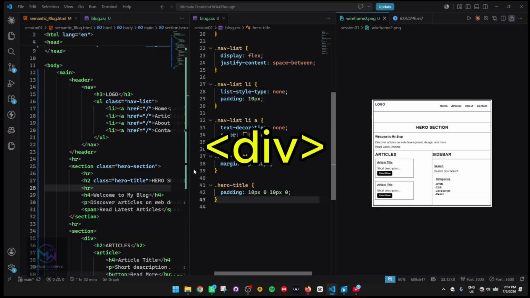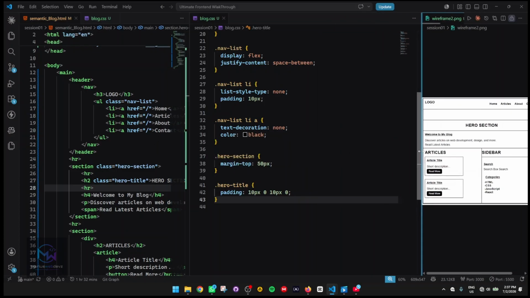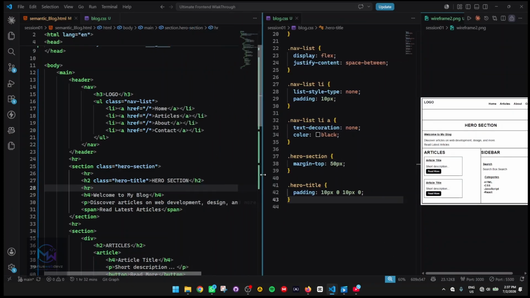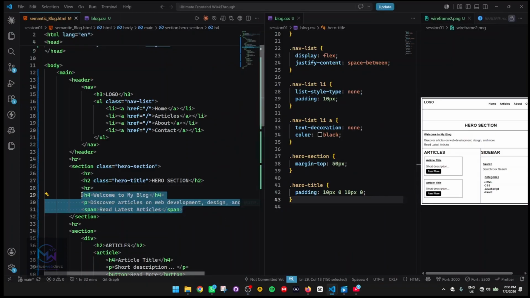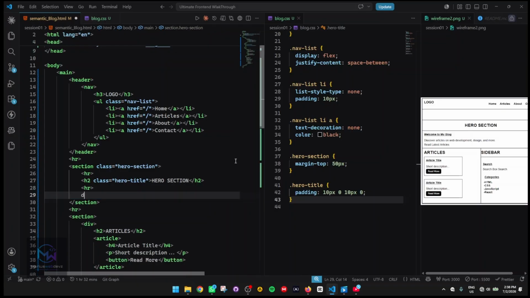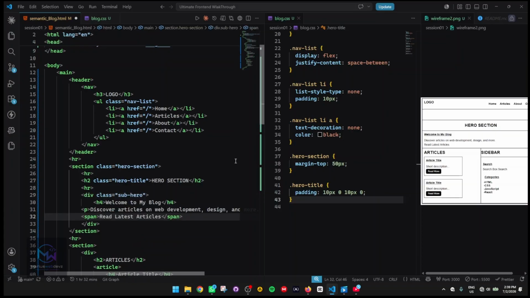We can give it an appropriate name, something like, let's say, something like on a studio. So now I'm going to containerize this. I'm going to give it an appropriate class. Let's say a div dot, it's another short form of writing class easily, of hero or sub hero. Okay, sub-hero, control space to come back, and that.